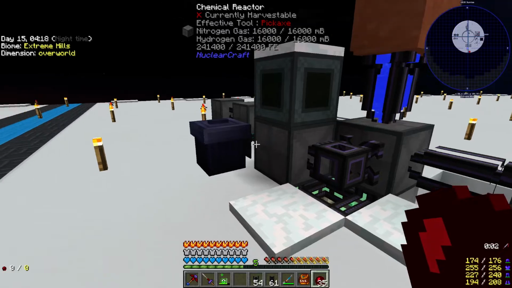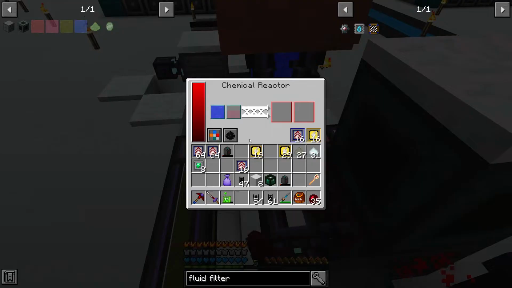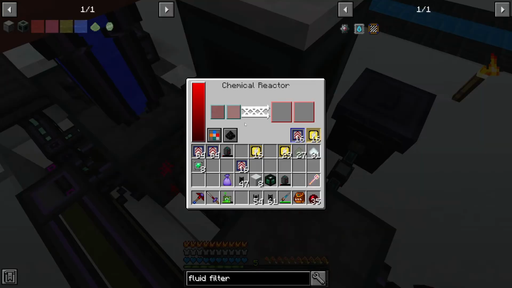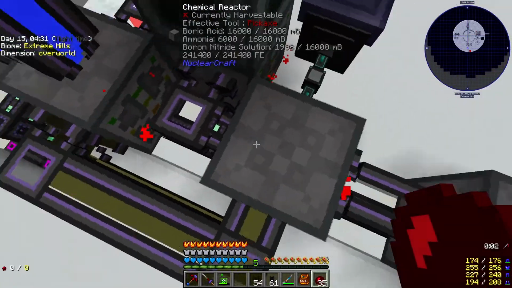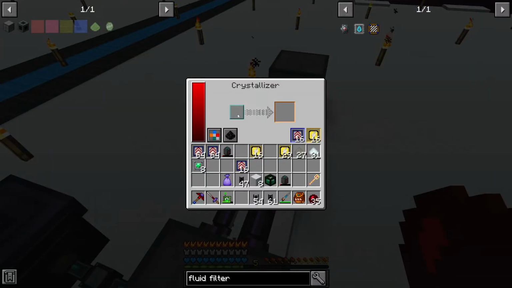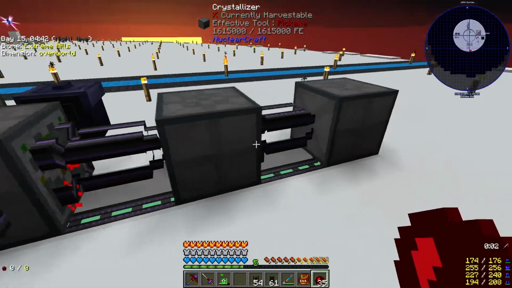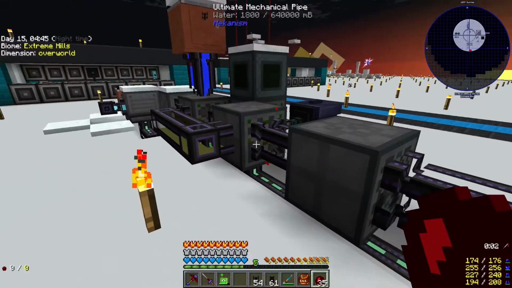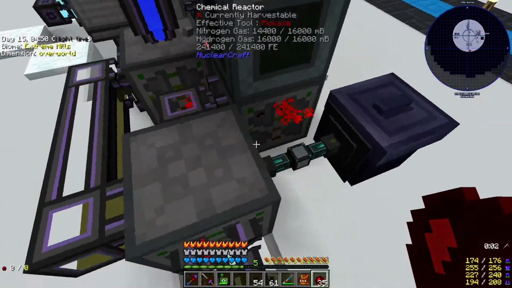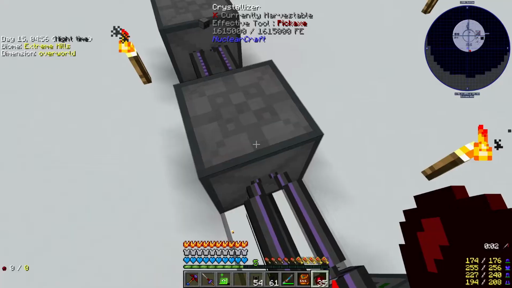Okay, so now that creates boric acid. So this is creating boric acid. This is taking hydrogen and nitrogen, creating ammonia. Ammonia is getting pumped in. Ammonia boric acid makes boron nitrate. Boron nitrate is coming in whenever it has a second. Oh, wow. Yeah, okay, it's working. So boron nitrate is coming in this way. The water is filtering out that way. There we go.